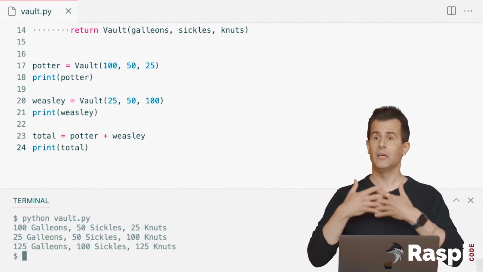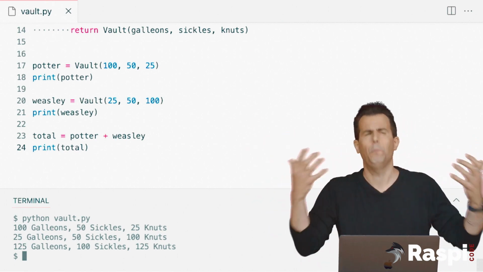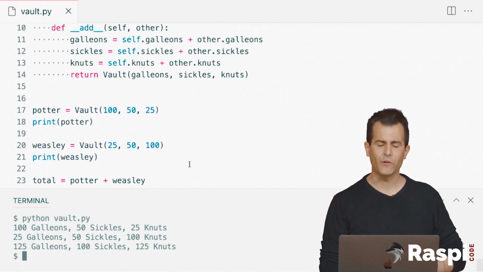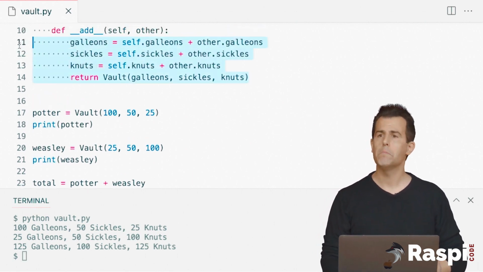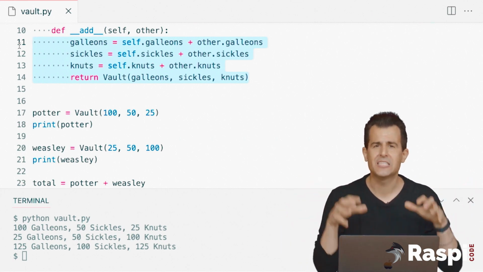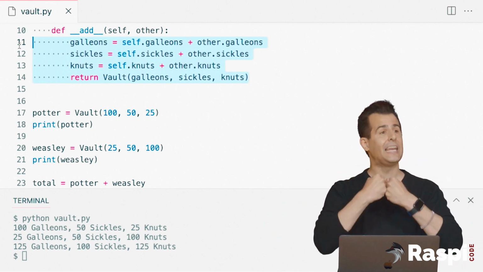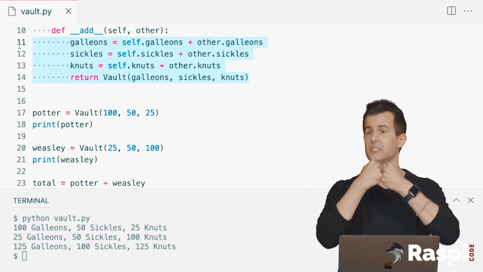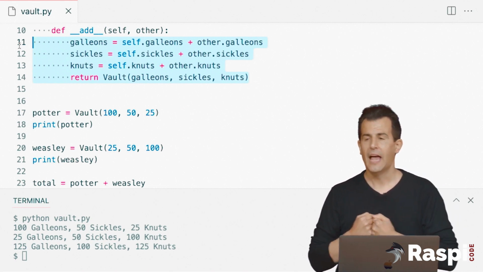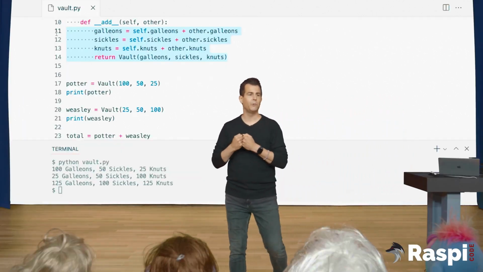Now we've implemented an overloaded operator plus to do what you and I as humans would hope would be the case when you add 2 vaults together. But I've now written the code more specifically to teach Python what it means concretely to add 2 vaults together. And it's with very similar code underneath the hood that Python does this for 2 strings, to concatenate them together, or joining 2 lists into a new list, and so many other classes as well. Any questions now on operator overloading, or this example here?